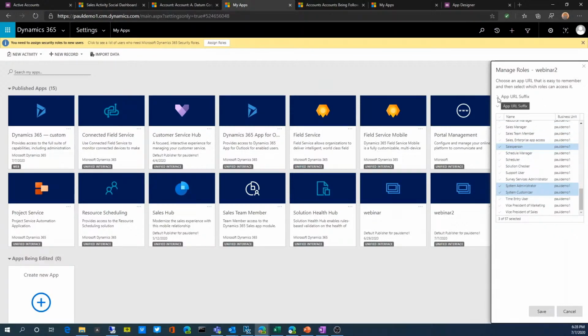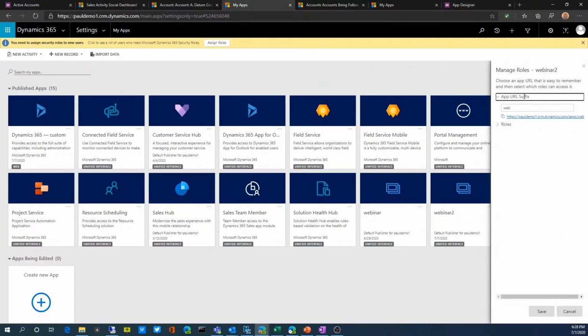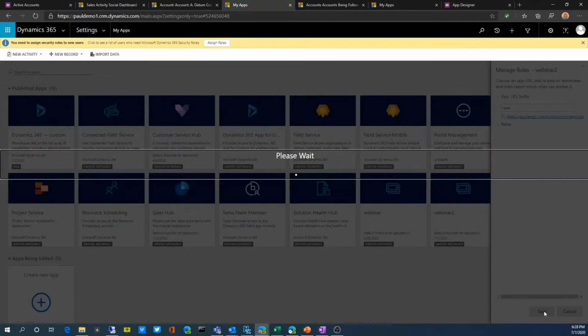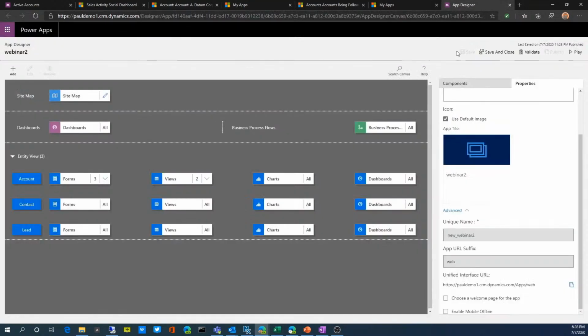To create a specific URL, basically clicking the app URL suffix and then putting something in here. So this is blank normally, but I could just put in something. In this case, I'll just put web, hit save. This will create that app suffix. So what this looks like is if I go into the app designer, I can see this is the unified interface URL.